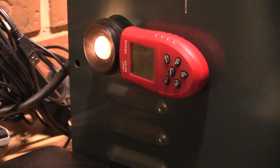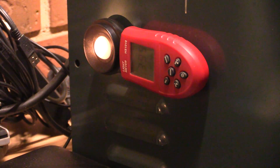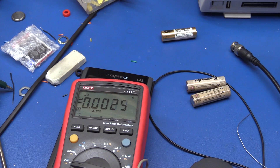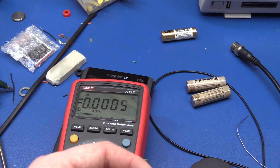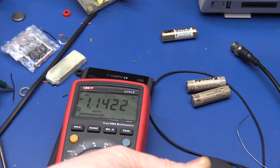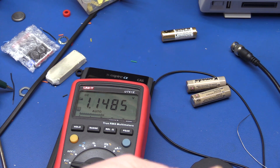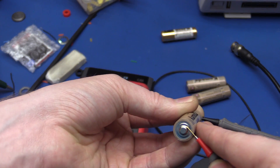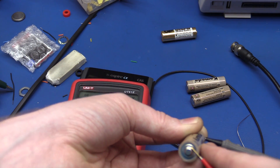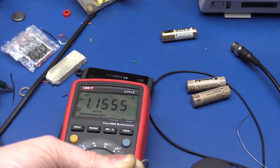I'll let it run for another 15 minutes to get to the 4-hour mark, then do the same test with the Batterizer. I don't think there's any reason to continue further since you can't really use the light anyway. After 4 hours the battery was down to 260 lux and almost completely off. The battery has recovered since I turned it off — it's been about a minute, but you can see it's up to 1.15 volts open circuit. It would have been very low when it was in the flashlight.